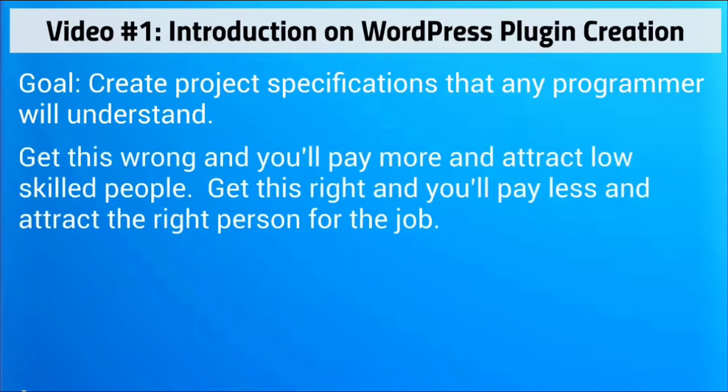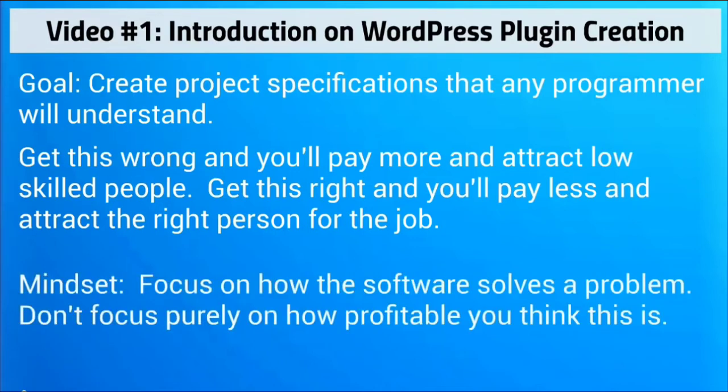Get this wrong, and like I said, you're going to pay more. You're going to attract low-skilled people that are going to say, yes, I can do anything. And you're not going to know what to do. You're going to say yes, you're going to give in, and you're going to get the wrong person. So I want to make sure that you get this right, and you're going to pay less and attract the right person for this job.